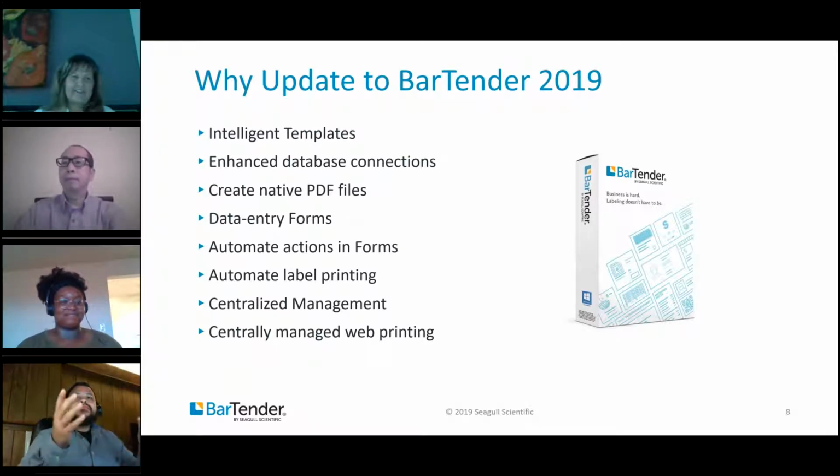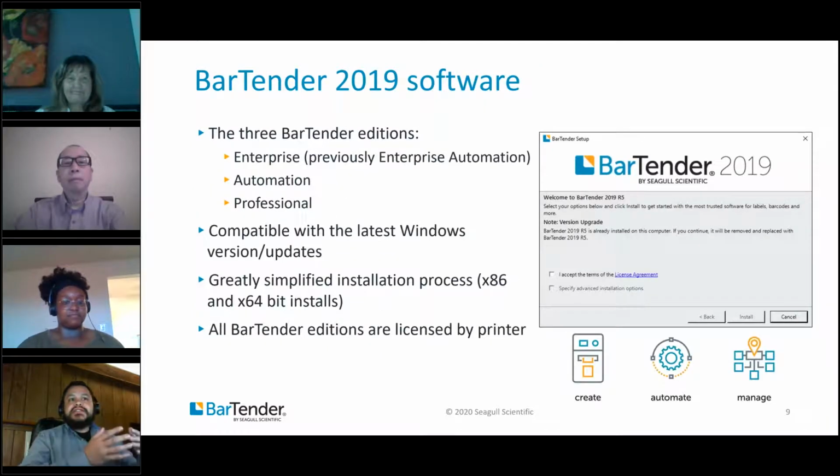Okay, so these are just a summary of why to update to BarTender 2019. Like we were just saying, a lot has changed since then, and we're going to go into each one of these sections a little bit more in depth with a few slides. We're going to begin with the editions and some of the install items. That's usually where you begin with assessing what you need as far as BarTender is concerned, right? You need to select an edition at some point and you need some information as far as the technicalities of what's new. So the different BarTender editions should still feel familiar, but with a few slight changes.